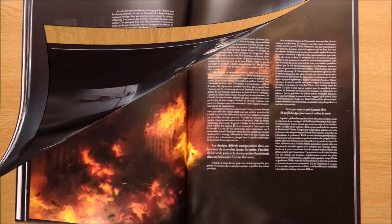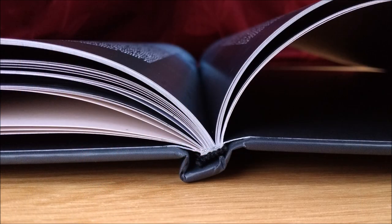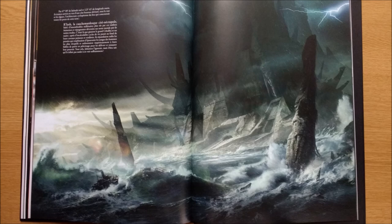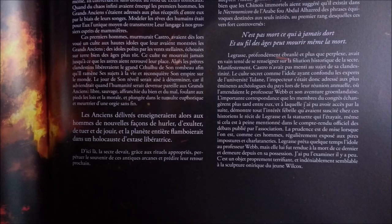As for his depiction of Cthulhu — that octopus, dragon, human caricature — we will leave that judgement up to you, dear reader. Sadly there is no page ribbon; clearly the French are such hardened bibliophiles that they can read more than 10,000 words in one sitting. A couple of things we did notice: the amount of text per page decreases as you move through the book, giving the impression that the pace is escalating and thus raising the tension — which was quite clever. Another is that the text size varies even within the same paragraph; sometimes this calls out important lines of text, but usually it ties into the illustration chosen as the backdrop. You can decide if you find this helpful or distracting.